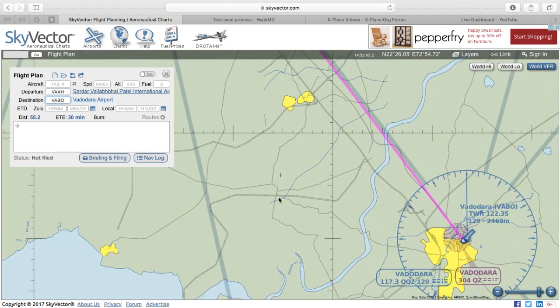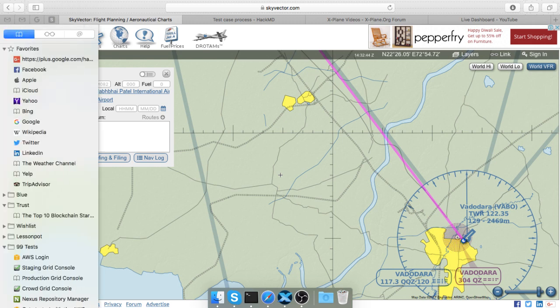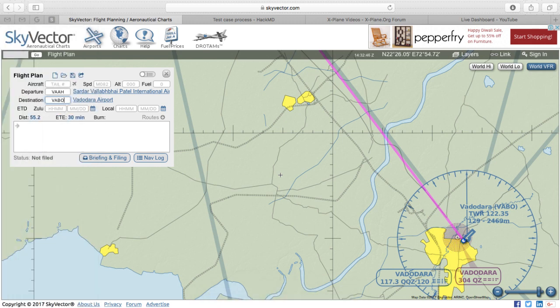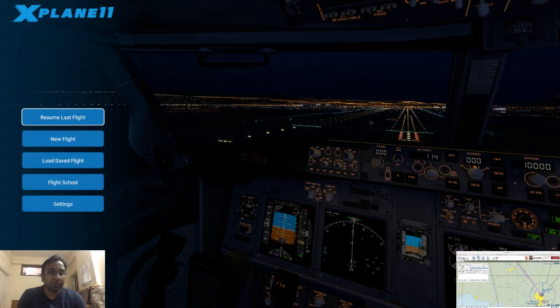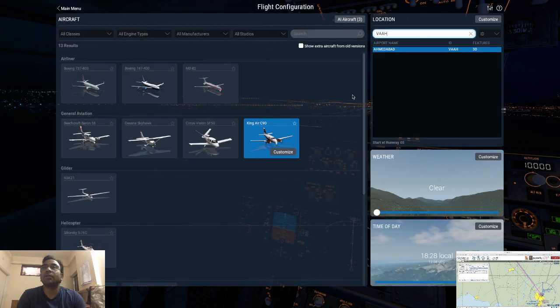So let me get started with the flight. We are going to start the simulator. Okay, new flight. VAH Ahmedabad. I'm on my King Air C90, and weather and time of day are looking good.